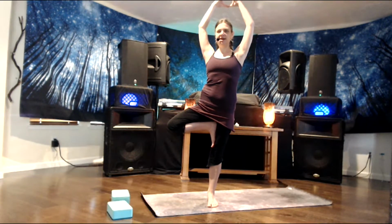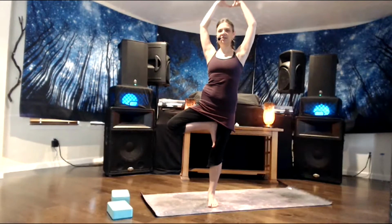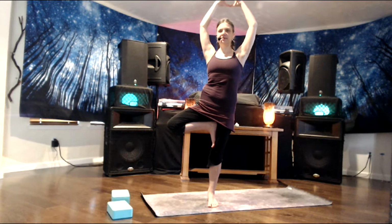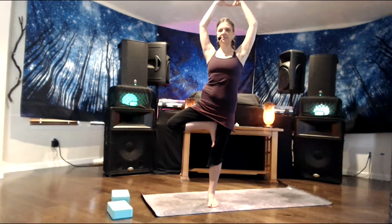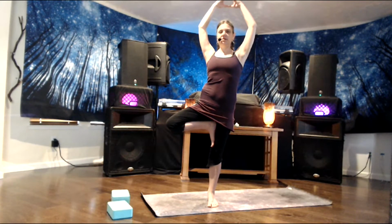Bring your awareness back into that standing foot. Just notice what it's doing. Feel those points of contact where your foot is pushing into the ground. Take one more deep breath in here. And release as you breathe out. Shake it all out.